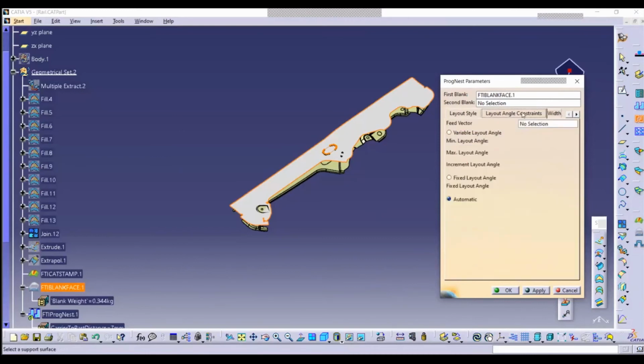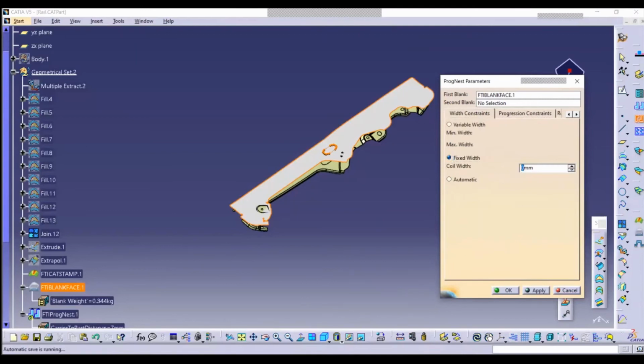We can also apply angle constraints, width constraints, as well as progression constraints. So I'm going to apply a progression constraint of 106 millimeters because I'm going to define this first as a known layout, and I'm going to do the same thing for the width.